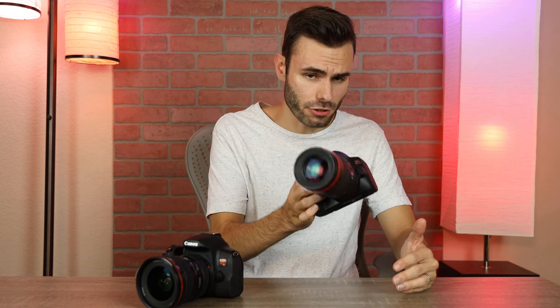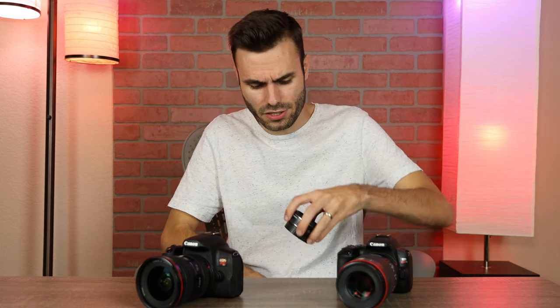So what camera should you choose? Honestly, for just photography, I'd probably pick the Canon SL3. It has basically all the same features as the Canon T8i, and I don't think the T8i has enough extra features to make it worth an extra $250. What I'd probably do is take that extra $250 and buy a couple of prime lenses along with the kit lens on the SL3 — like a 40mm, a 24mm, or a 50mm prime. These prime lenses are extremely sharp and will help your photography a lot more than upgrading to the T8i with only the kit lens. I definitely recommend putting that extra money toward prime lenses.